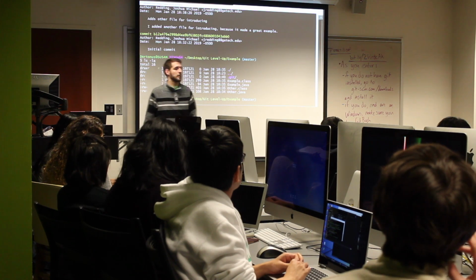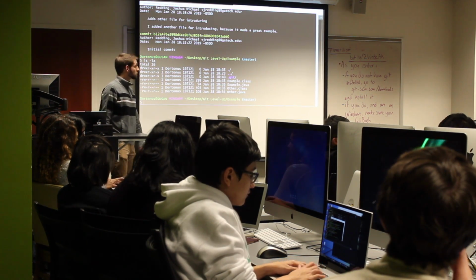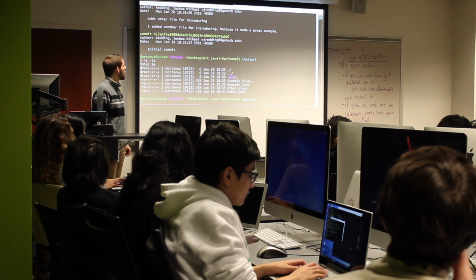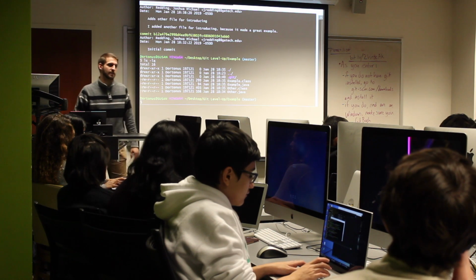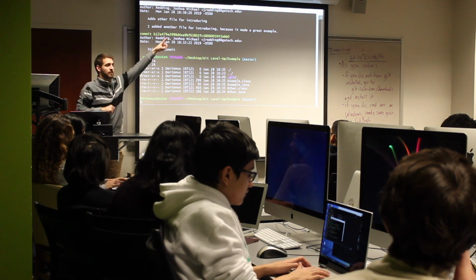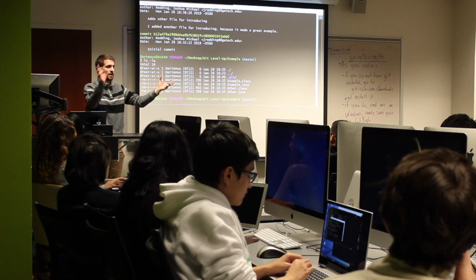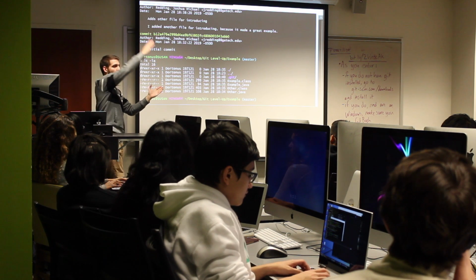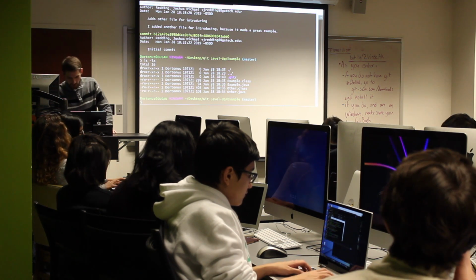Yes? Why did you say we need to show those like commit reference numbers again? Right now we don't. Later on, we will want to do things like ask Git, hey, what changed between this commit and this commit that happened 4 years ago? You can say, what happened between these 6 characters and these 6 characters? And it will do all of that for you. But we'll cover that a little bit later. Hopefully, if I don't run out of time.